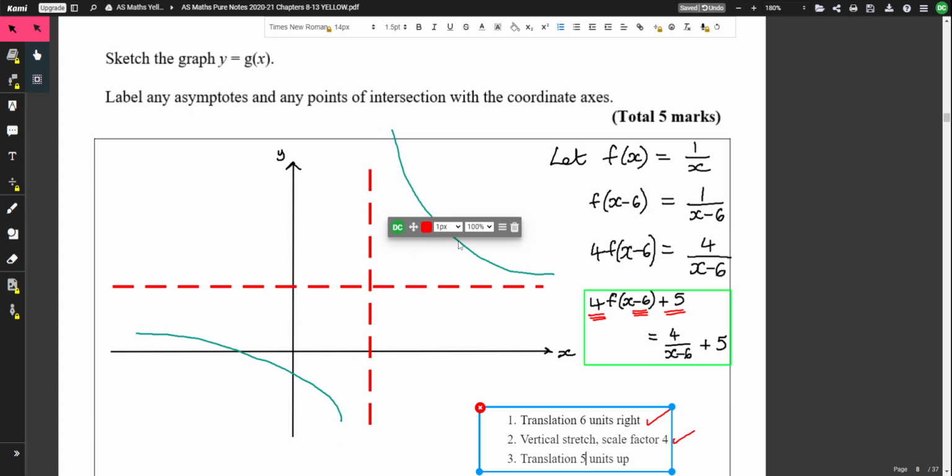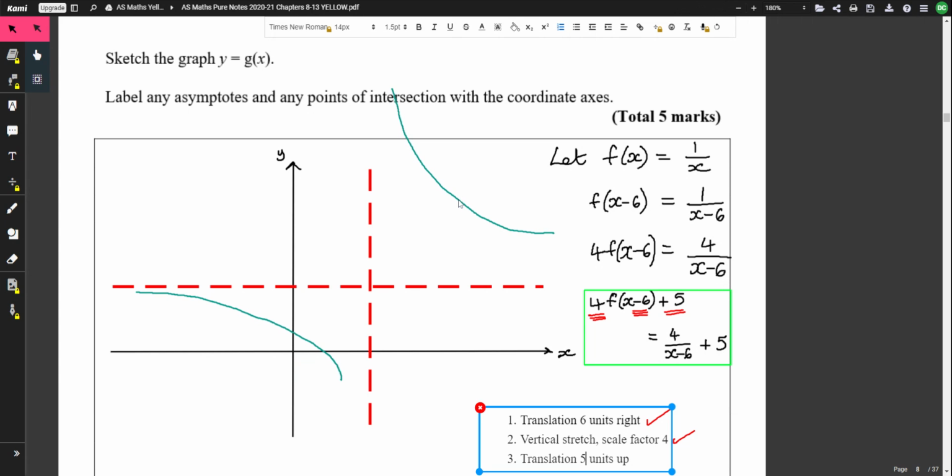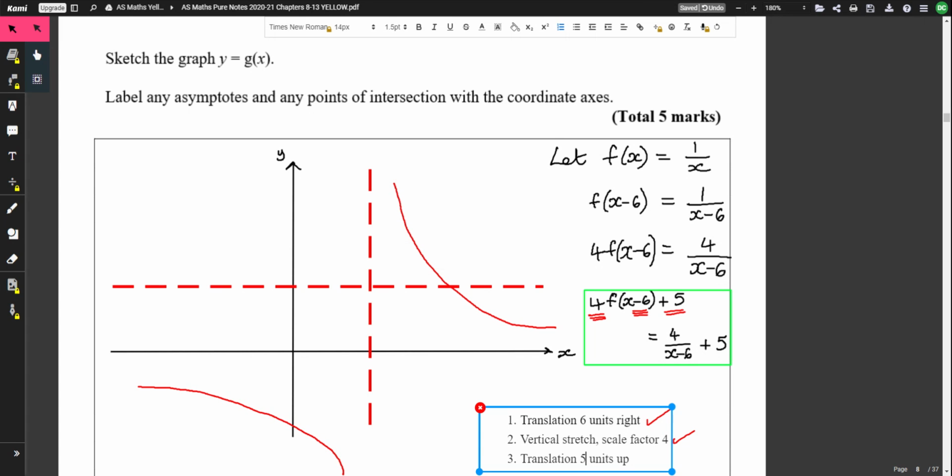Now I've got something I need to work out here. I'm moving my graph up. If you look at where it's going through the y-axis, when I've finished moving it up, will it go through the positive y-axis or the negative y-axis, or even the origin? Well, we don't guess, we work it out. So I'm going to just take it back to where it was, and I'm going to work it out. Will it go through the positive x-axis or the negative x-axis?